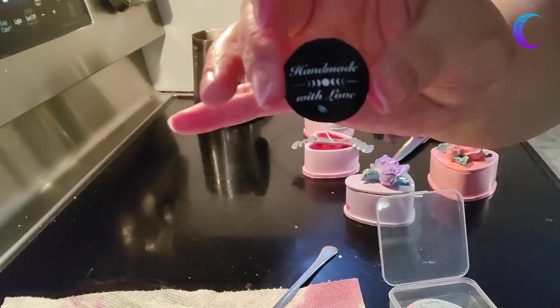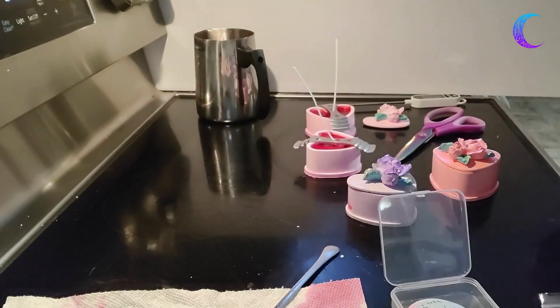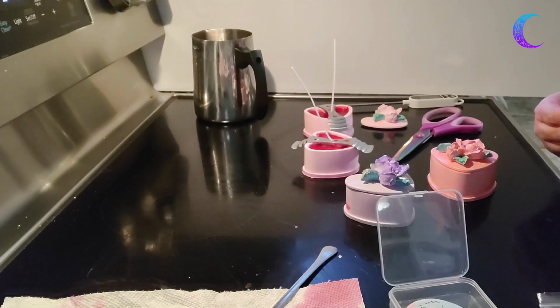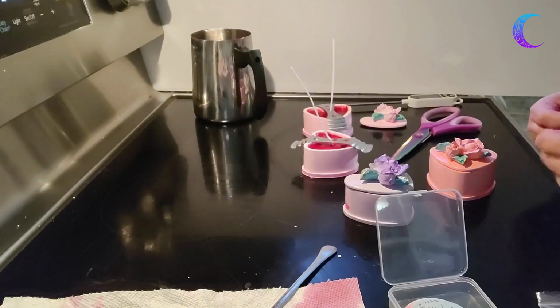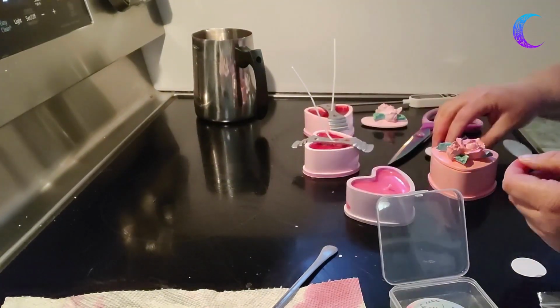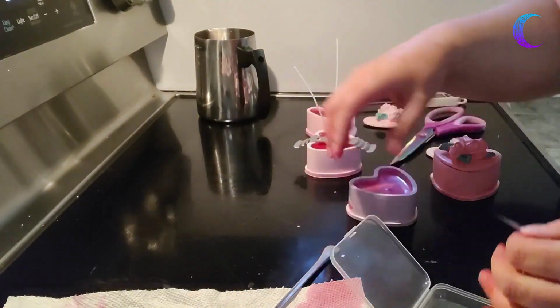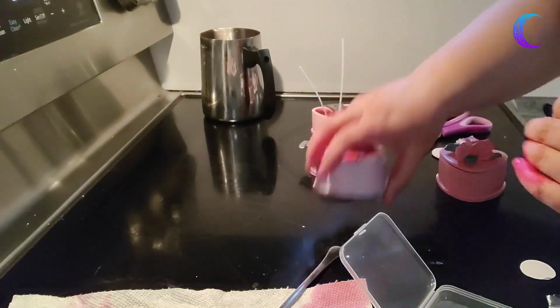I essentially like putting these on all of my handmade items, especially if I go to a craft fair. That way you know which item on my table is handmade or from a wholesale supplier. And the only items I don't put those on that I do make by hand would be the paint your own figurines, like the gnomes. Right now I have the gnomes, but I have other ones I want to add on. Those don't have the handmade with love because I want essentially for you to be able to paint and seal them.